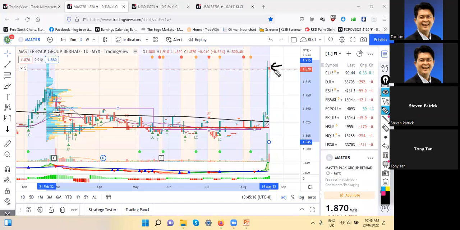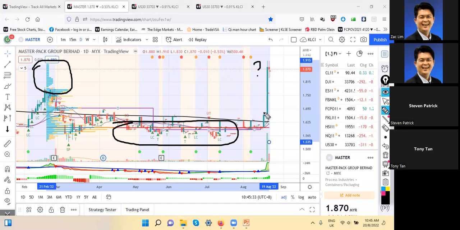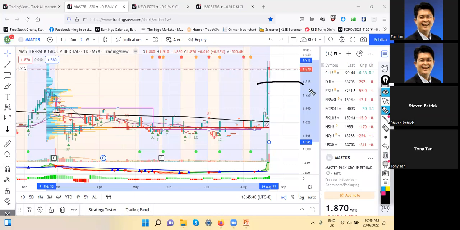So for my plan, I won't jump in here. I will wait and see whether it's going down or not. Like this, a high profile one, the high volume here is still a puzzle. I think smart money sells to retailers, unlikely retailers sell to smart money. Smart money is more in here. However, is this the beginning of a long run? We still do not know. This one will only be revealed during the pullback.